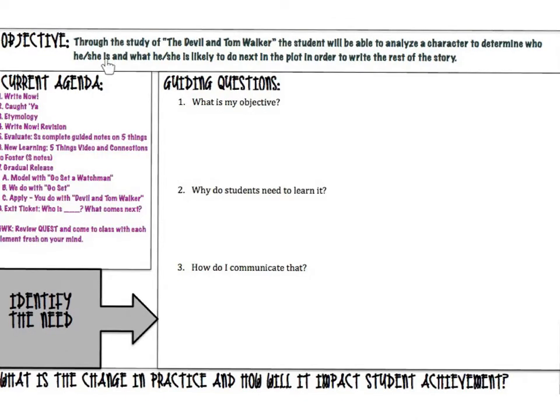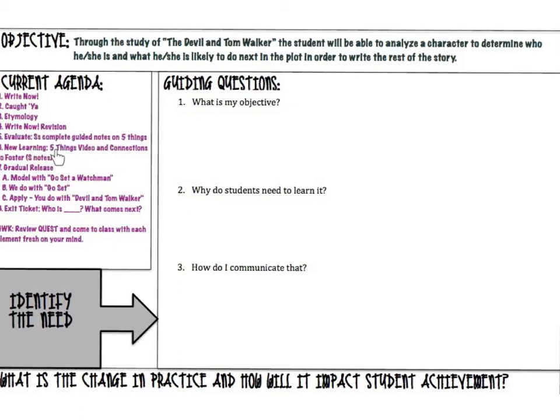The next thing I did was outline my agenda. The first learning cycle that we do is based on our grammar, usage, and mechanics instruction. So that would be my first lesson cycle, and that's not really the objective that I wanted to focus on. The bulk of the learning starts here with evaluate, where students are going to complete guided notes on the 5 things.